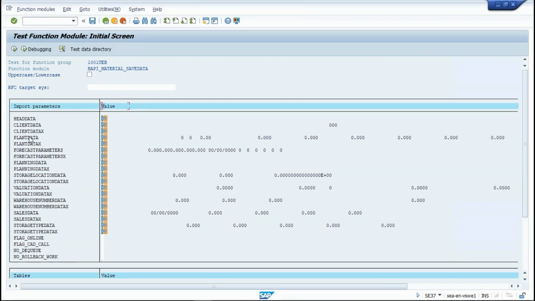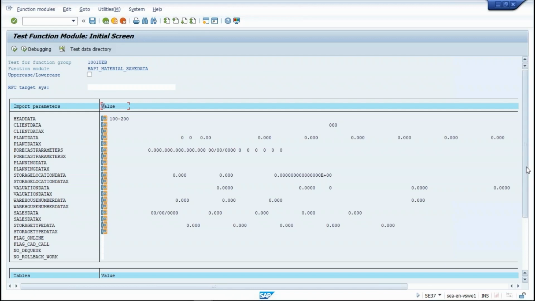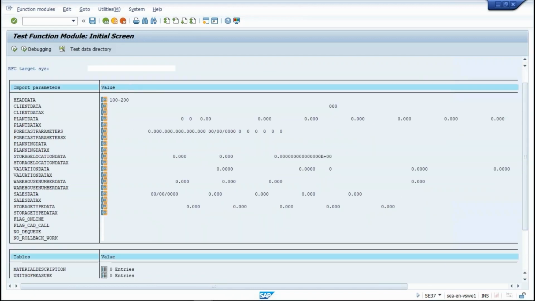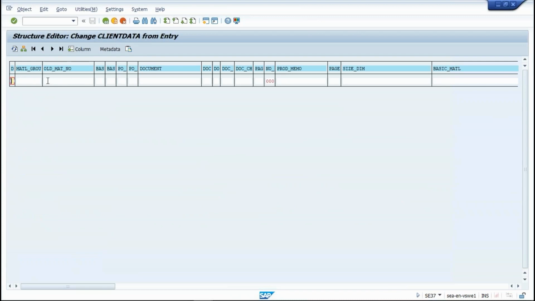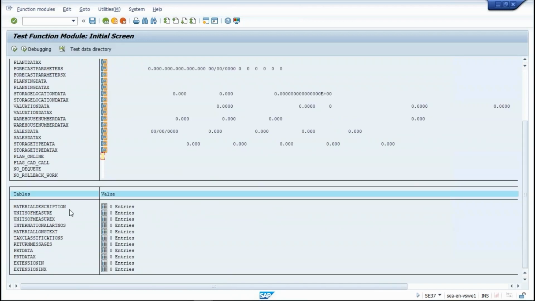So as you look through all of these import parameters, there's header data, and that's typically where you would have things like a material number. So if I come in here, I can put in the material number. Now we'll go through what some of these other ones are in a minute. And now I need to search for the descriptions. So, you know, you could look here and go, yeah, it's not there, although I'm seeing like material number and document, so that's not where I want to go. And then as I scroll down here, you'll see, oh, there's material description, there's units of measure, there's the UPCs, long text, taxes. So this is the area that I really need to concentrate on.